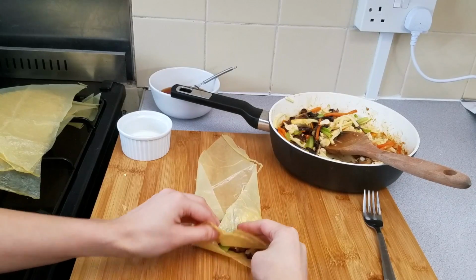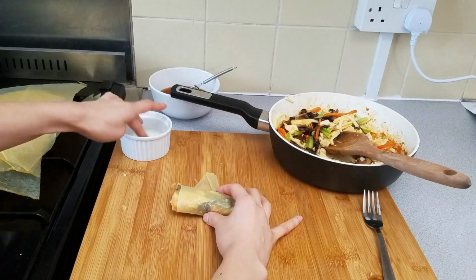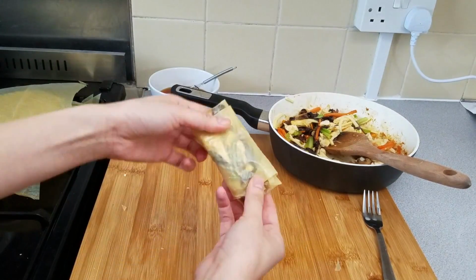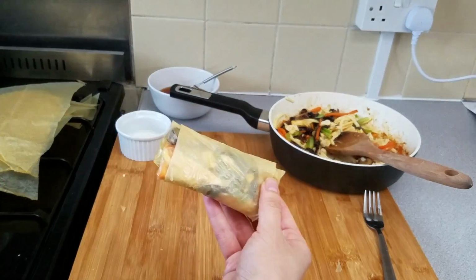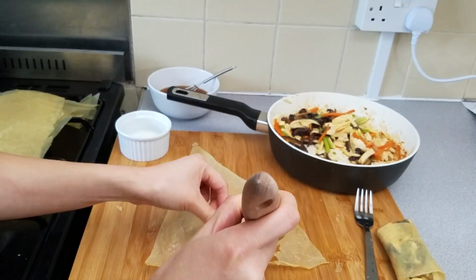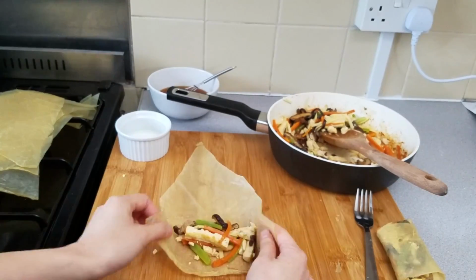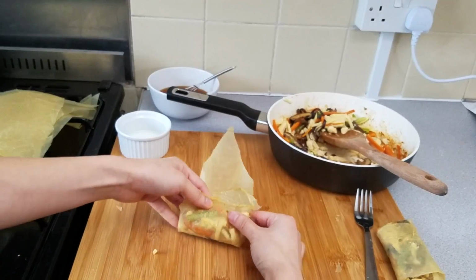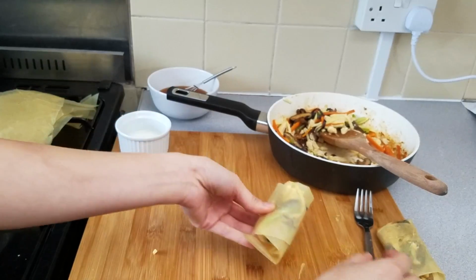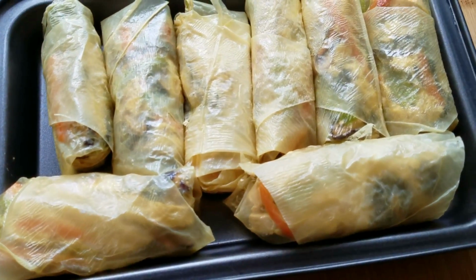So you can see that I put the filling kind of in a strip. It's about a 1/2 inch from the bottom, and then I just fold the left side in and then the right side in, and then I roll my way up and then use that cornstarch mixture to seal everything in. You can actually see through the tofu skins, which is pretty cool. The only thing about the rolling is to make sure that final triangular strip is on the bottom of the roll, so that seal side down basically. So yeah, for some of the rolls I didn't use the seal at all, so just make sure the seal side is down and you should be all set.